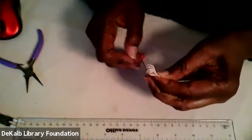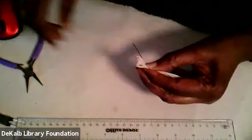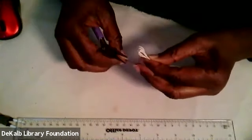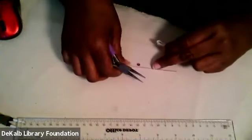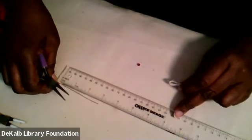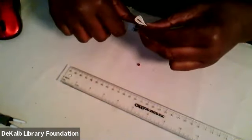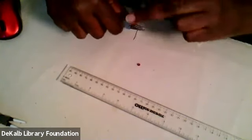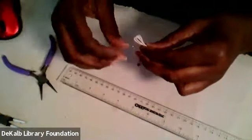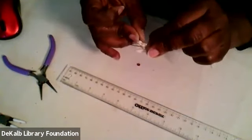Need to start my wrap. Now, another way that you can do this is to use your pliers to get your wrap started. Now I'm gonna need a good 2.5 inches because I have a bead that I need to accommodate for. And this is about 5 inches long, so it's gonna be right in the middle. I'm gonna just start my wrap by bending this over the pliers and just slide it over my cord. Makes it a little easier.